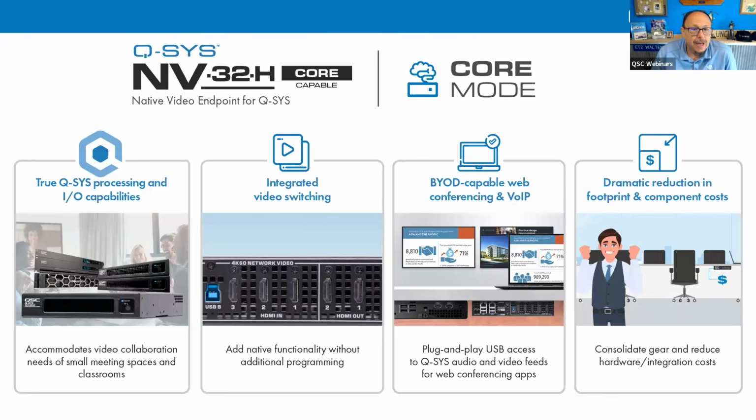Now, as we take a look at core mode, a lot of it is very similar. In core mode, we're going to have all of the true Q-SYS processing capabilities and I/O capabilities. This is great for small meeting rooms. We've seen it in higher ed, people using it. You throw it in a lectern, you use a fiber HDMI cable to go out to the projector on the decoder side, and then with the integrated video switching, you've got 3 inputs there for like a local PC, a laptop connection, and maybe a document camera, and then pair that with there.